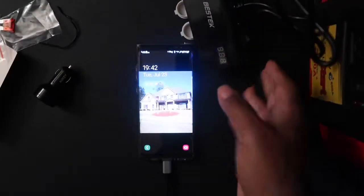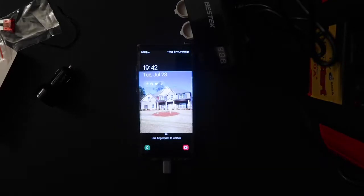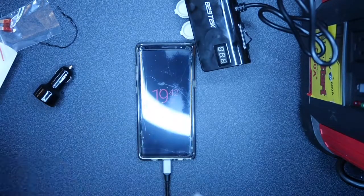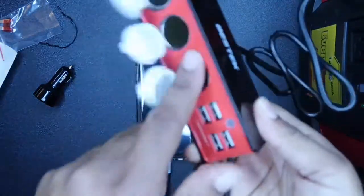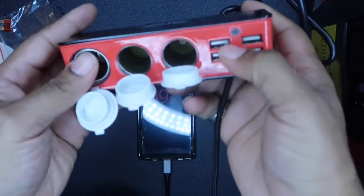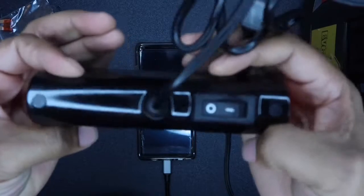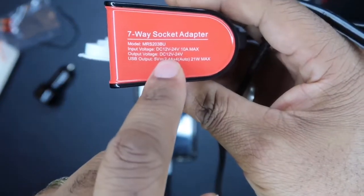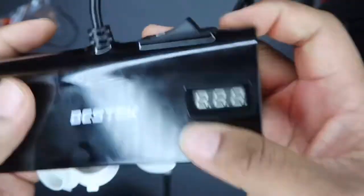So if you got a lot of devices you want to plug up in your vehicle, you need an adapter. Go with this BESTEK 3-socket adapter with the 4 USB slots on here. All right. This has been a quick little review. You can see right here it says 7-way socket adapter, and it gives you little model numbers and all that good stuff. So you're looking for it. QR code right here. But yeah, this is pretty cool.